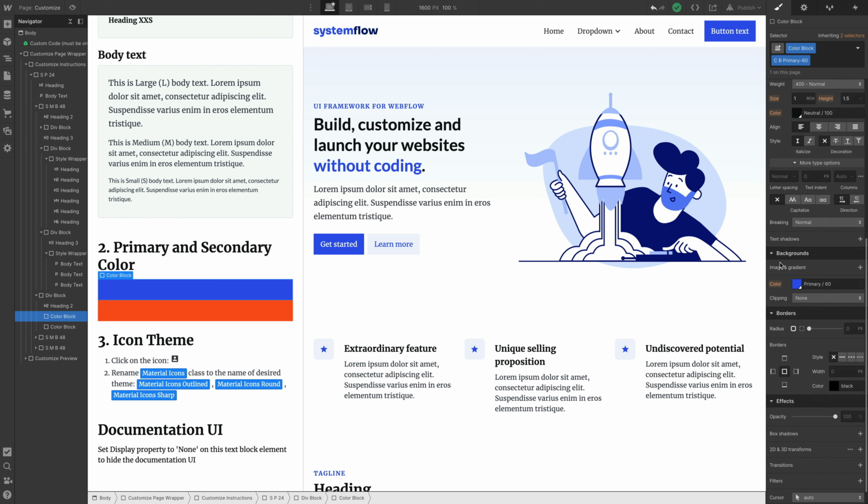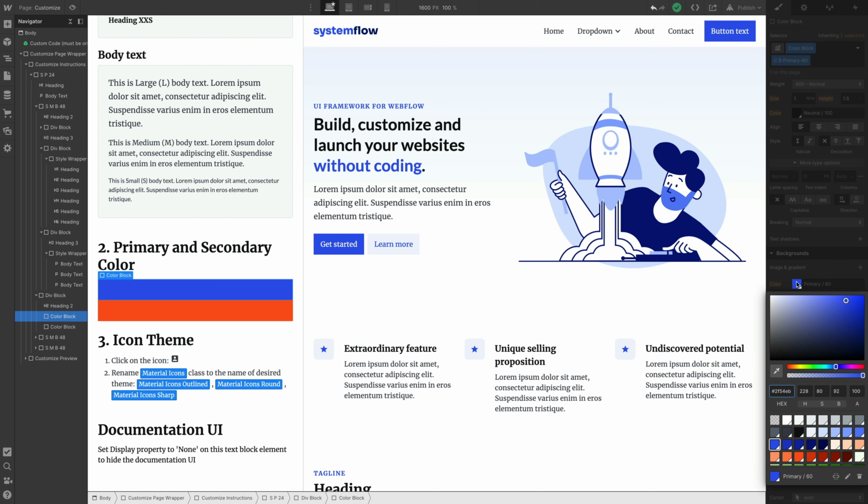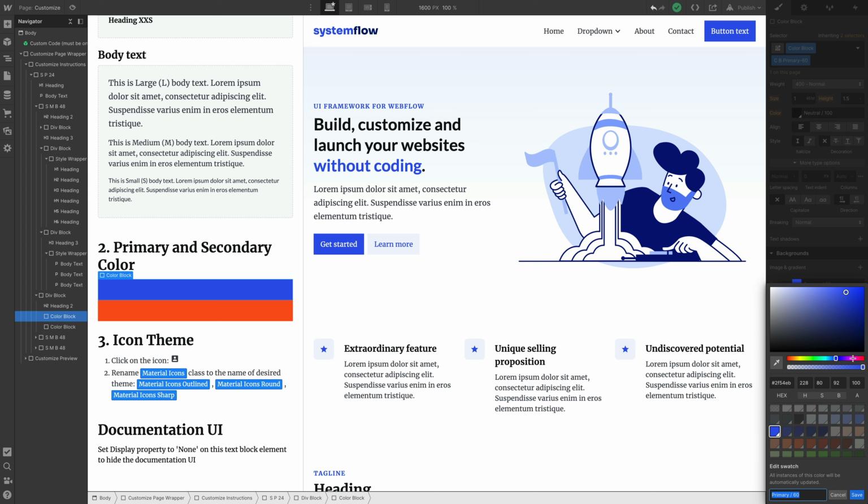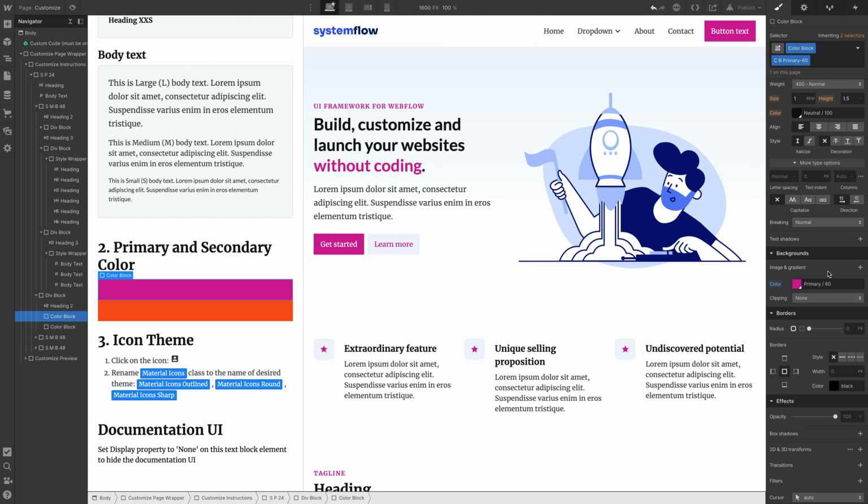In terms of colors, it's a little bit different. What you want to change is the swatch, because we've created swatches for all of our colors. So for example, this primary 60 is a swatch in here. In order to change it, you're just going to select the swatch and edit this swatch. So we have the primary 60 color, and this swatch is being used in all of the primary 60 color classes. Let's click on edit swatch, and now let's adjust the color. So let's change it to pink, and you have to save it. So remember to click save.